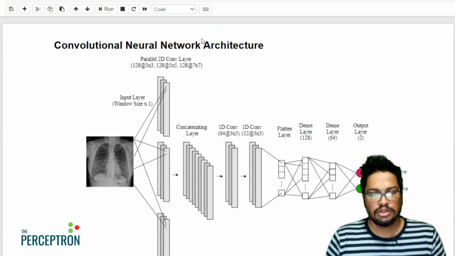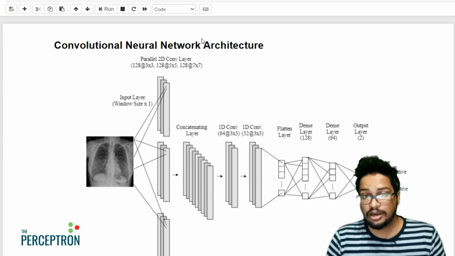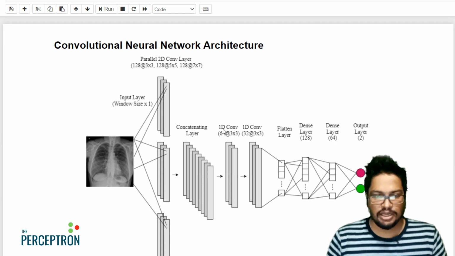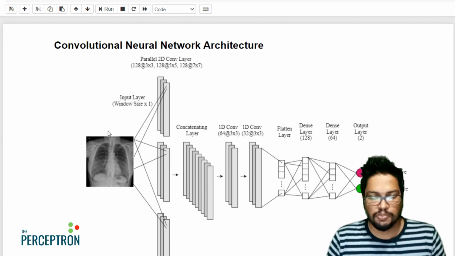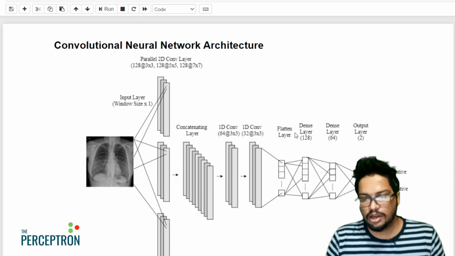So this is the code that I'm going to use to train the neural network. As you can see, we are going to use a convolutional neural network, a bit of a new type where I'm going to use parallel convolutional layers. Mainly the architecture is like this: we input an image of 100 by 100, and it goes through this convolutional neural network.